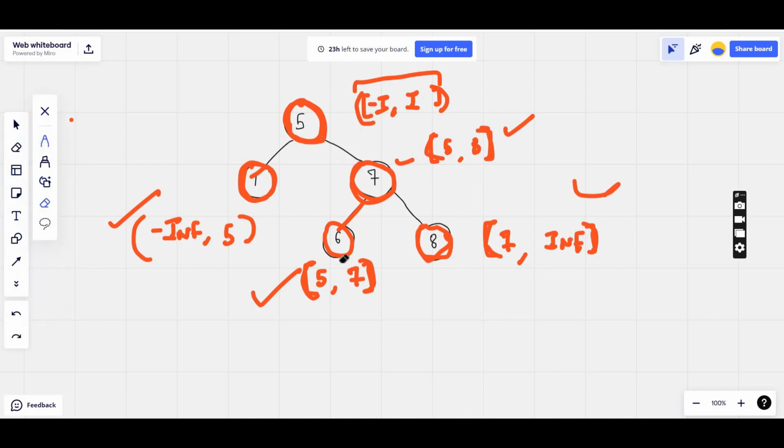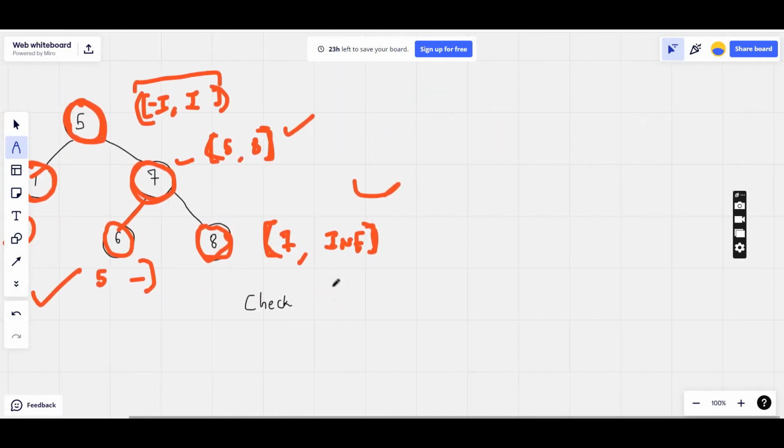It simply checks for the values that we want to check. Let's define it over here, check.